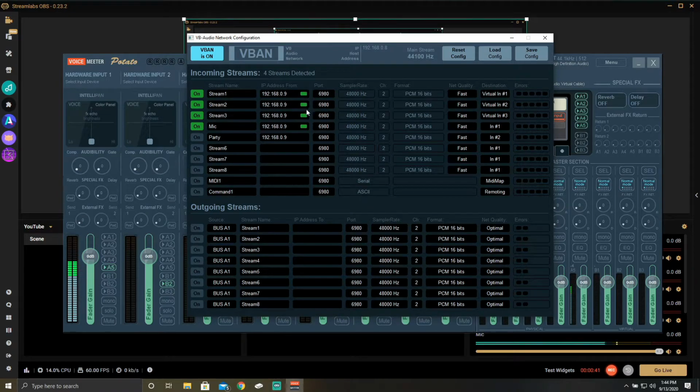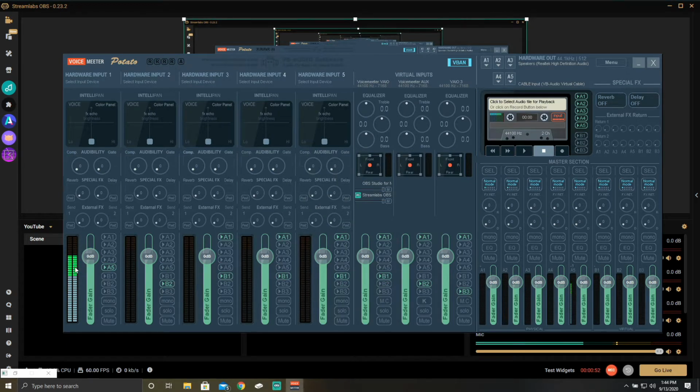So again, this box is green because the 2 Voicemeeter software applications are communicating with each other. So this is how you know that they are in fact communicating with each other. So this microphone that's being received by this block on input 1 is actually my microphone from my gaming PC. It's not connected to my streaming PC, but because Voicemeeter is connected on both PCs, it's actually mimicking and cloning the audio inputs. So this is a really, really simple way to transfer your audio over. And as you can see, I don't have to adjust any of the sliders on here because I've already got them set up on my other computer.